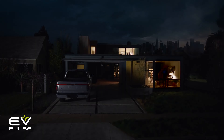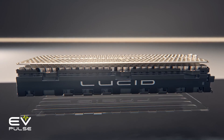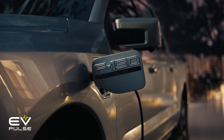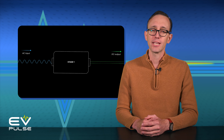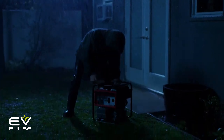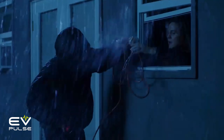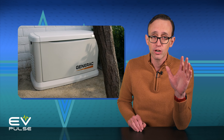But why would you ever want this? Well, it is an amazing feature for several reasons. The single biggest benefit is that bi-directional charging allows your EV to function like a generator. Say there's a power outage — depending on usage, your electric vehicle could provide enough juice to run your entire household for days. It's easy to forget just how much energy is stored in EV batteries. Take the F-150 Lightning, for instance. With the extended range pack, Ford says this all-electric truck can power your house for three days, or ten if you ration carefully. That's more than a week, making bi-directional charging a game-changing technology.